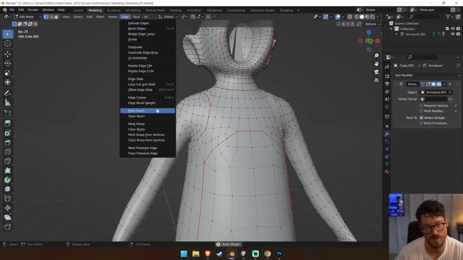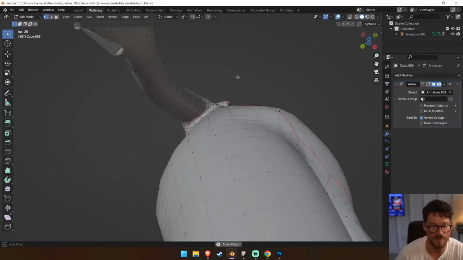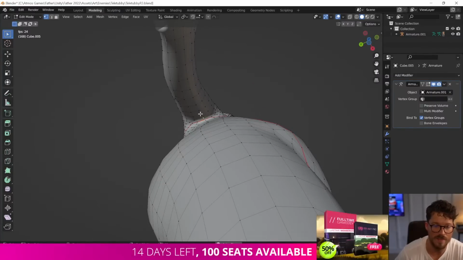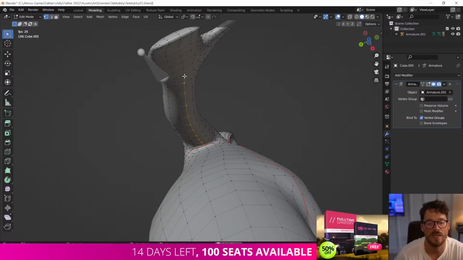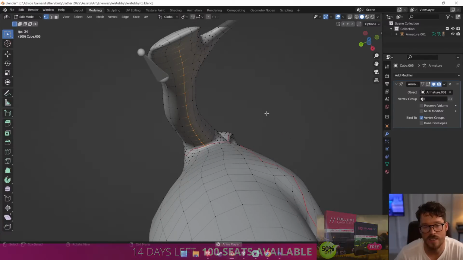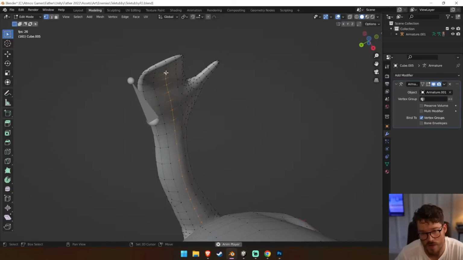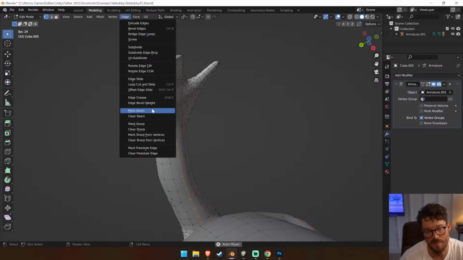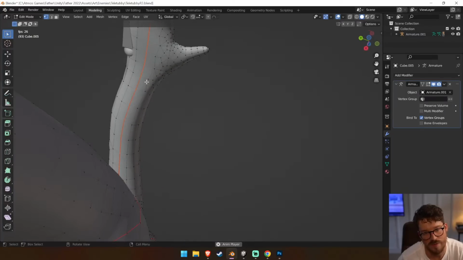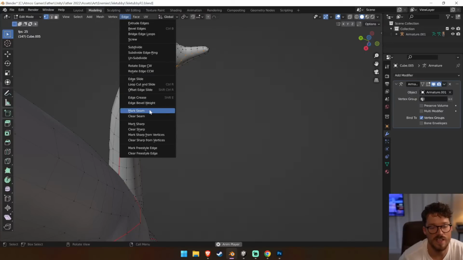Edge, mark seam, and then what you have to do is create a cut down the underside so that it unwraps cleanly. Almost like, you know, unwrapping a Christmas present. Edge mark seam, right? And then we also need the thumb to do it. So we'll try it. We'll see. Man. Right up through the middle. We could try that, guys. We'll see. Let's just take a look.